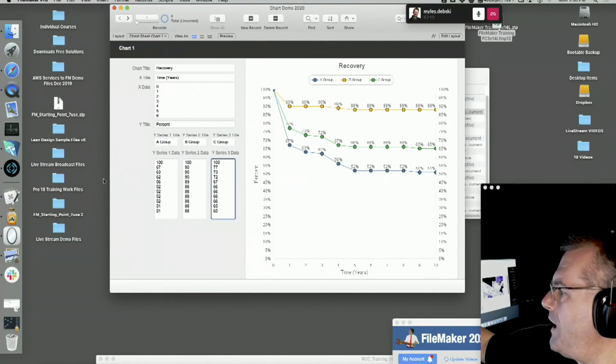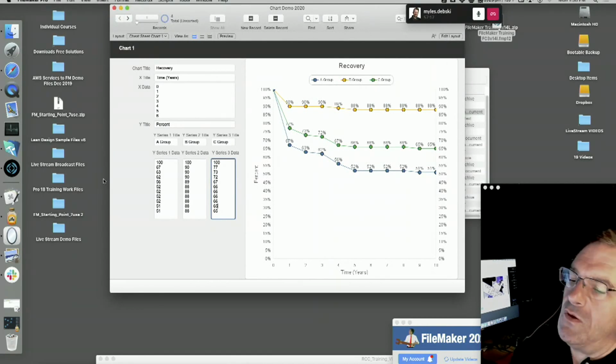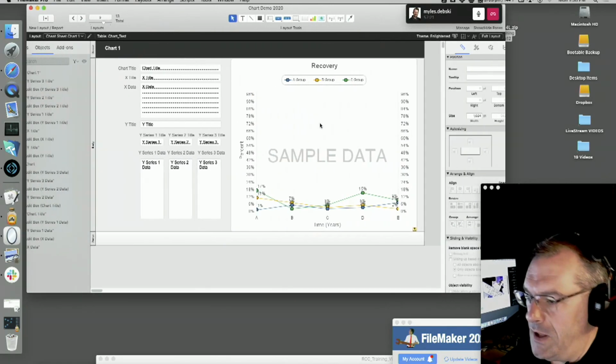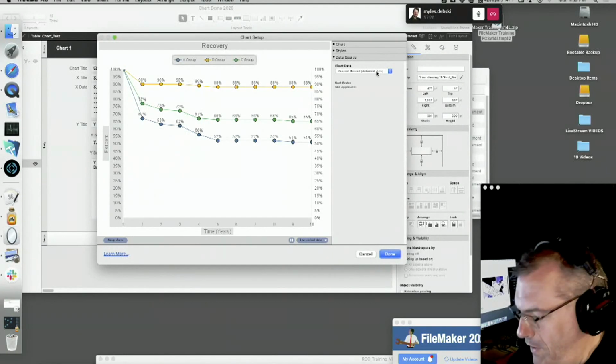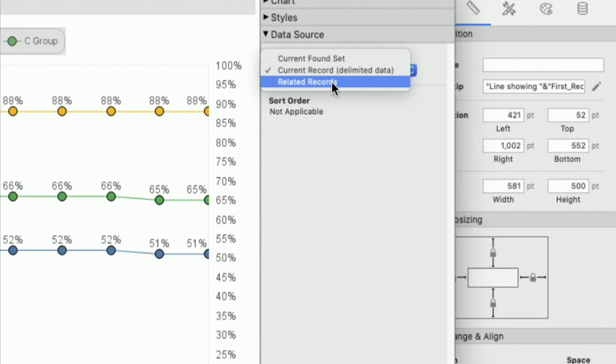Ahmad, the problem is it has to make the child related to the grandchild, which visits. No. Yeah, you're trying, so once again, you're trying to build the chart in such a way. If I go to layout mode here, I look at the chart, I double click the chart. Right here, I'm going to zoom in on this. You're trying to do this, okay? And I understand that, but you're going to lose. You're going to have potentially performance issues, and you're going to have a lack of flexibility in how you do it.